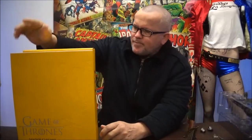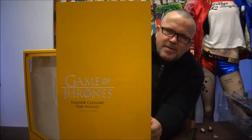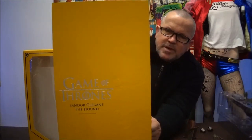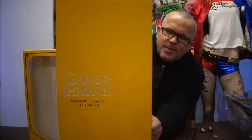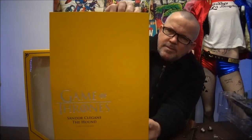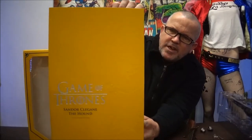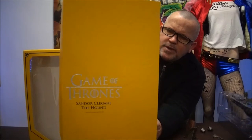Got another 1/6 figure. Had it for about a week. It's the Sandor Clegane, the Hound, from 3-0. Pretty strange boxing, actually. I didn't expect to see it in yellow. But it is, and it's coated in some sort of powdery substance. It feels like a very textile sort of feeling to it.